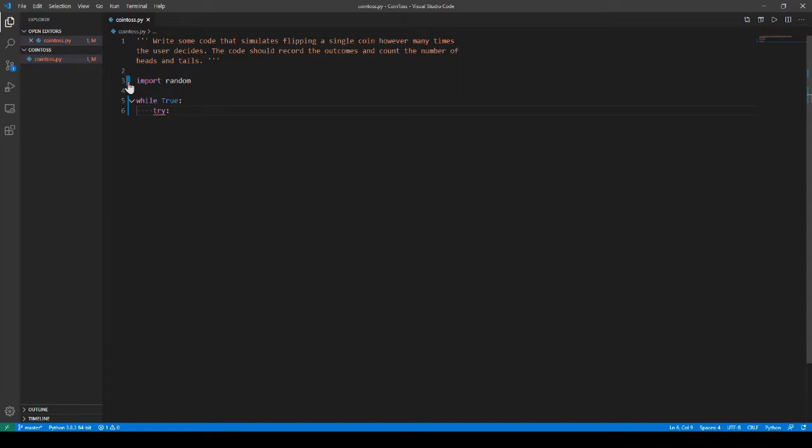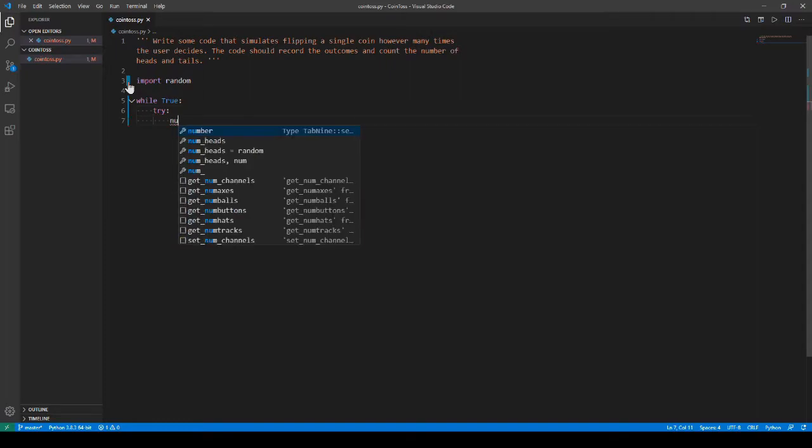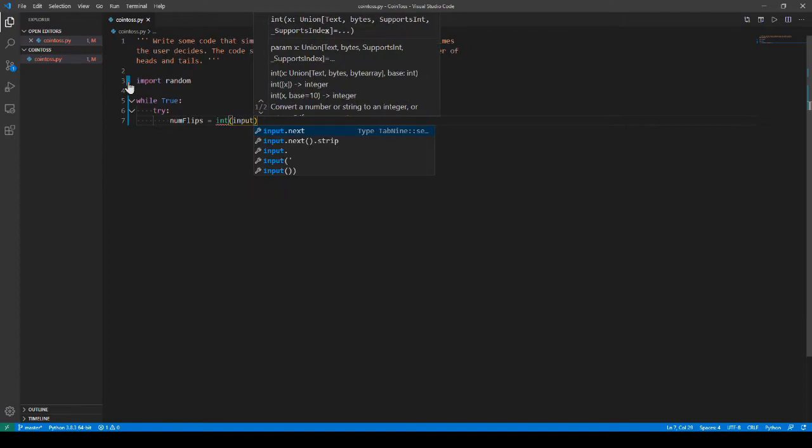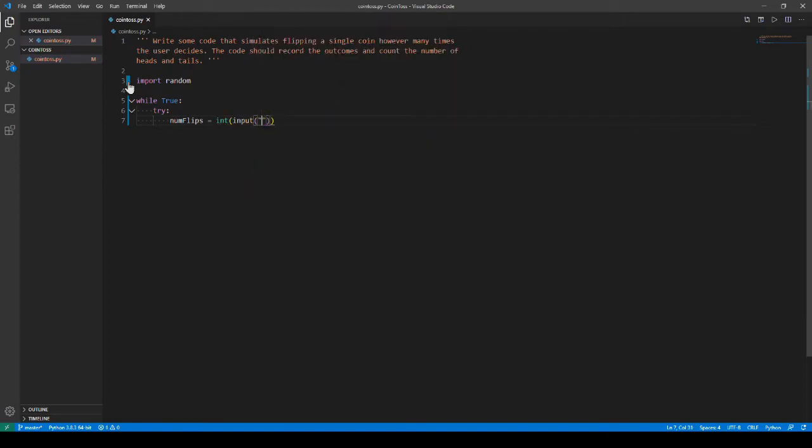And then try. And this will be num_flips equals int(input("How many times would you like to flip the coin?")).